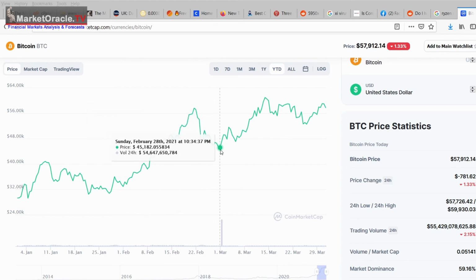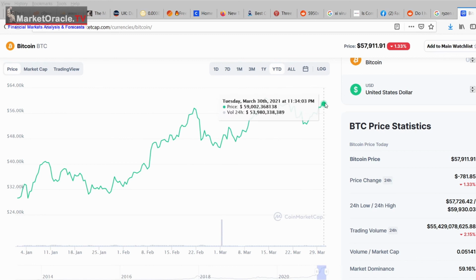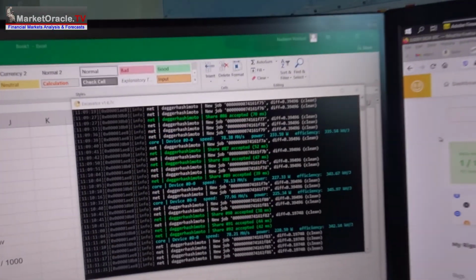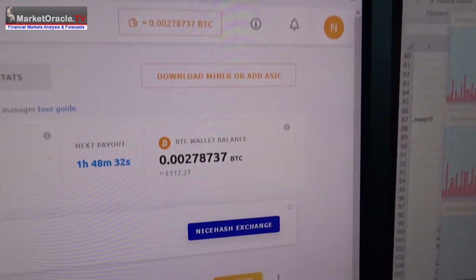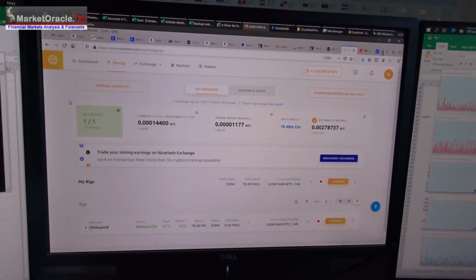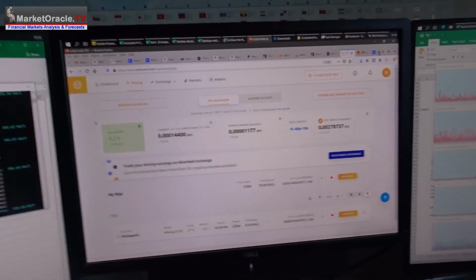On the downside, over time, it gets more and more difficult to mine each cryptocurrency. For instance, it's not saying it here, but it's actually mining Ethereum. It's not mining Bitcoin. What's happening is it mines Ethereum and then it gets converted into Bitcoin, which is what you want. You don't want to hold other cryptos like Ethereum. You just want Bitcoin because you can spend it anywhere. And that's what I'm going to do.